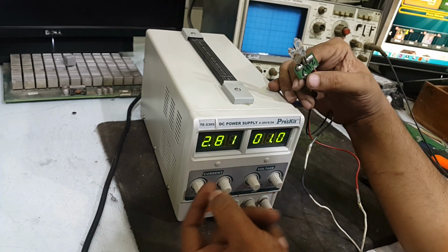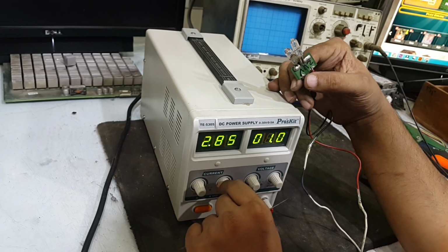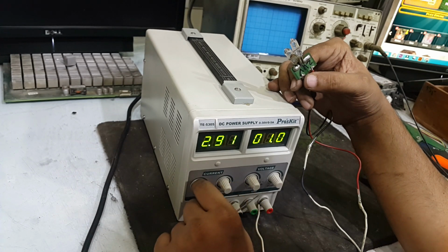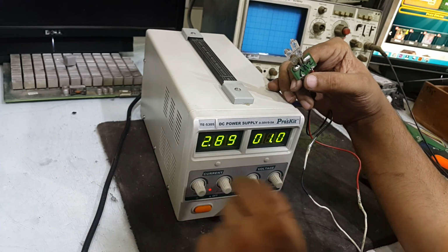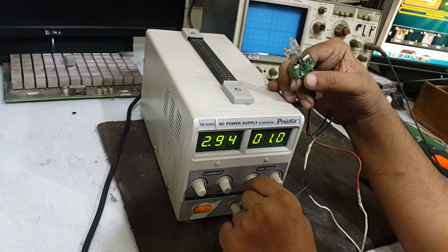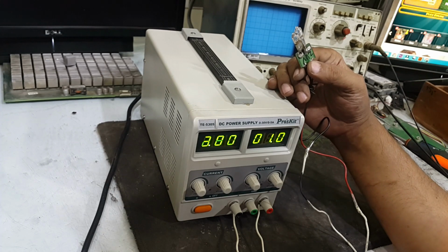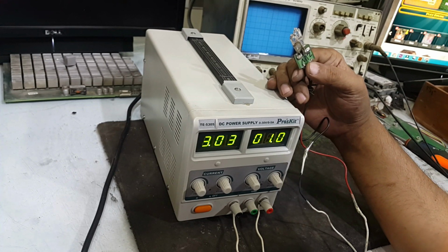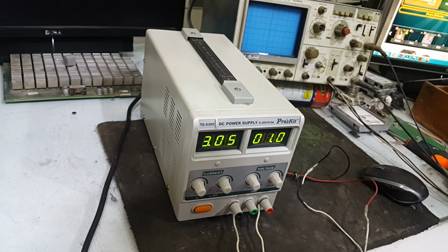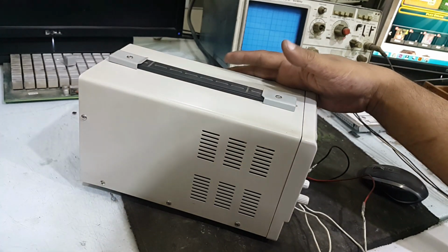Ampere reading is fluctuating by itself, and when I move these adjustments, nothing is happening, and even the voltage variables do nothing. So let's try to repair it today so that maybe someone would benefit from this video, or any one of my followers that have a kind of supply like this can repair it.